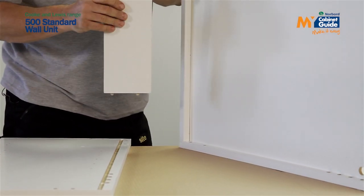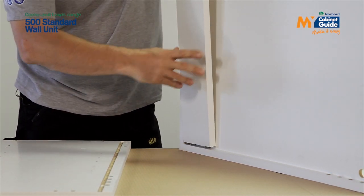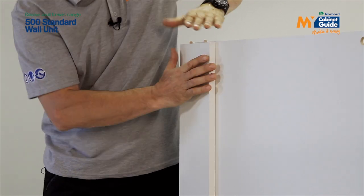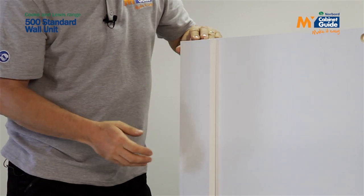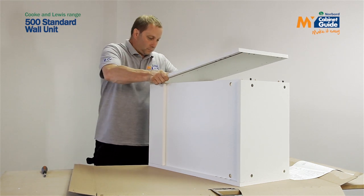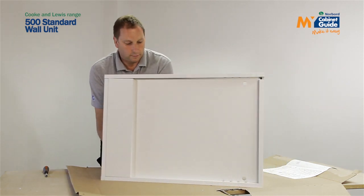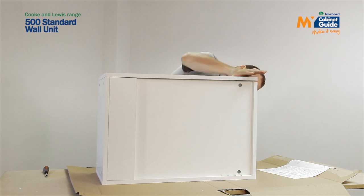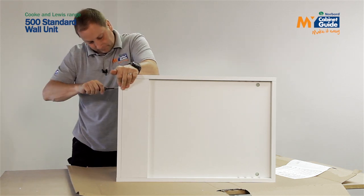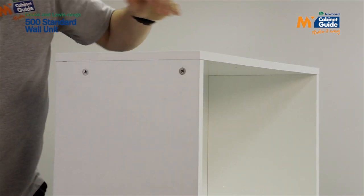Before I put my last end on, I'm going to put my back rail in. Don't forget, the edging goes upwards. It goes into the 2 holes drilled at the bottom of your unit, and you just push it down like so. This rail actually adds stability to your wall unit. Okay, so now I'm going to put my last side panel on. Tightening it up. Like that.